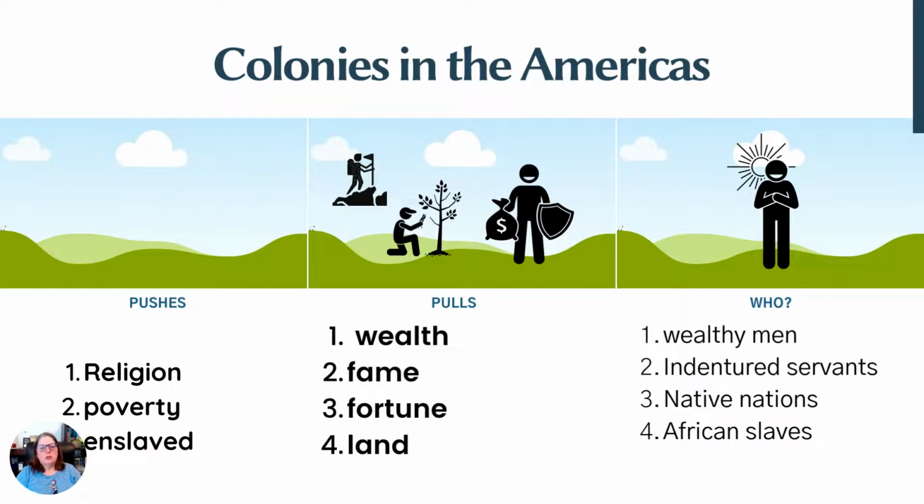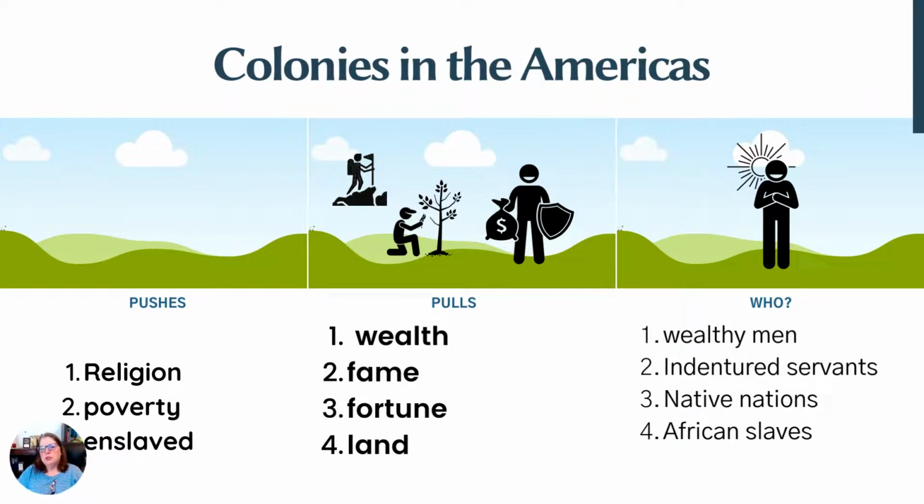Okay. Pulls, reasons you want to go to the Americas. You see an opportunity for wealth. You want to become famous, the first person to settle a place or discover a place. Again, fortune, right? You're looking for your fortune. Land. And so Europe has had a population explosion. And so the idea of being able to own land and buy land is a big pull for a lot of people, especially in the English.